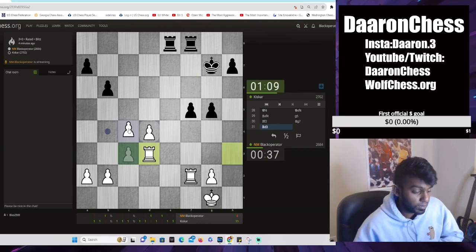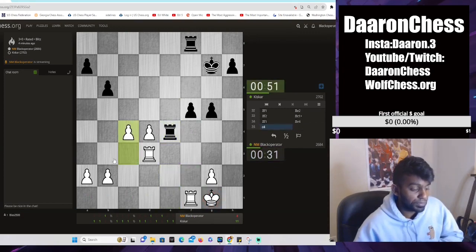But alright, c4, b4, and the race is on. I actually probably would take a draw here if he offered repetition. I mean, because I'm lower on time. Yeah, I want to go b4 and c5 next.